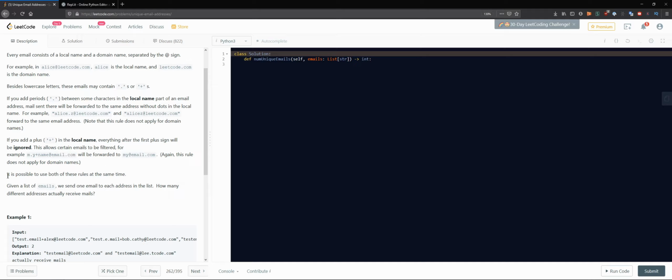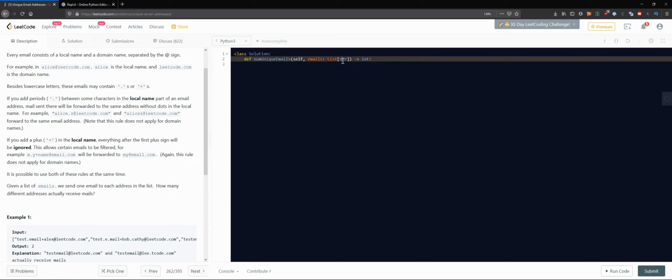It is possible to use both of these rules at the same time, as we can see here. Given a list of emails, and our emails are strings, we send one email to each address in the list. How many different addresses actually receive emails? We send one email to each of those addresses.